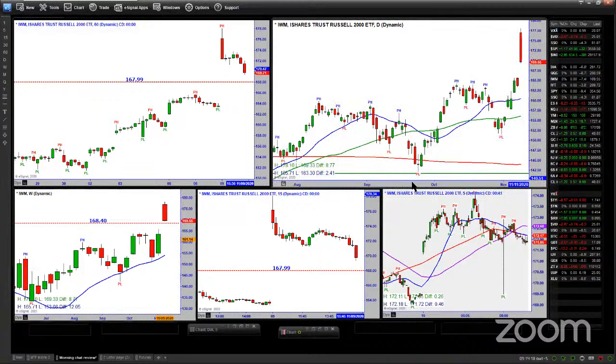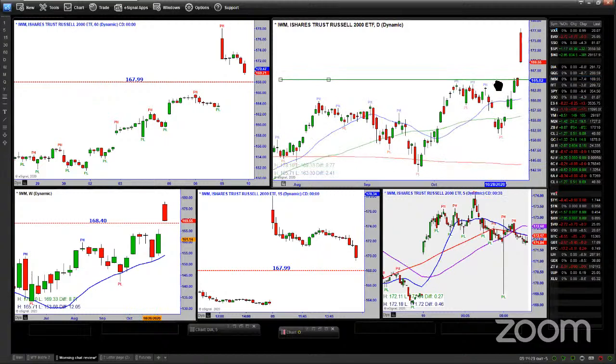I don't know about rotation. We're just going to have to see again how far this retraces. You've got that top of the range that prices cleared, and that's where buyers are going to show up. In the ideal scenario in this type of situation, we'd like to see it go down there fast, hit the support, and buyers show up. Let's see if they can turn it around.